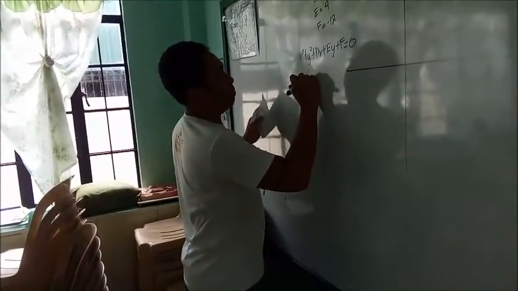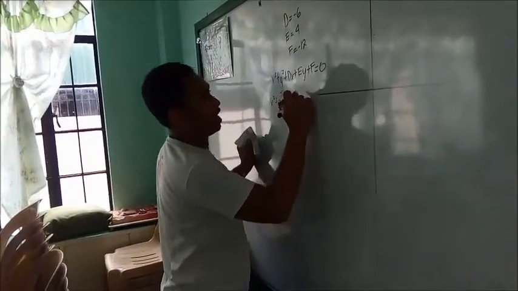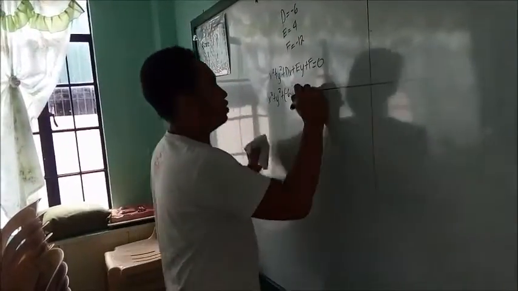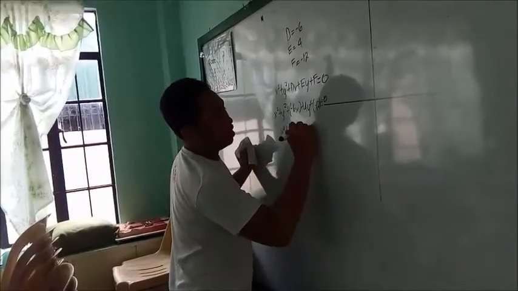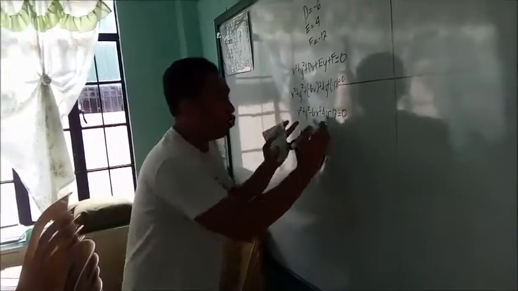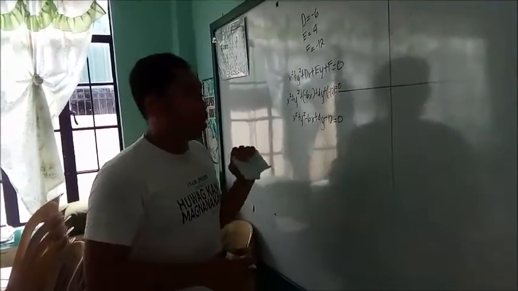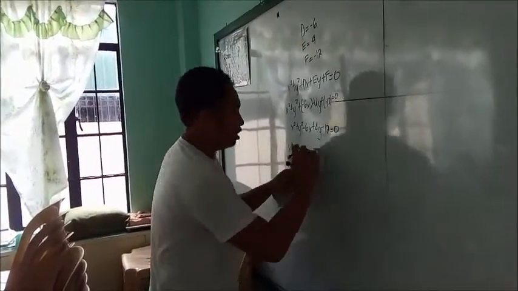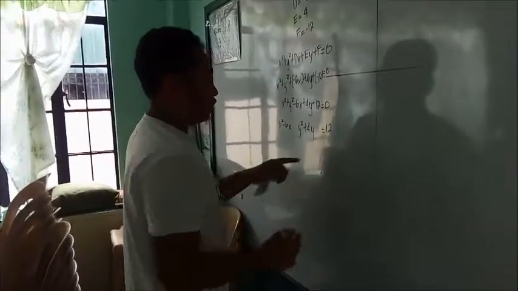So x squared plus y squared plus the value of d, which is -6, times x, which is -6x, plus 4 times y, or 4y, plus f, which is -12, is equal to 0. Then simplify: x squared plus y squared minus 6x plus 4y minus 12 is equal to 0. So we have x values and y values. So we will just isolate the constants from the coefficients. We'll associate x squared minus 6x, then y squared plus 4y, and we will transpose -12 to the right side. So there we have this.